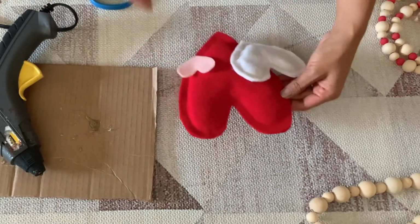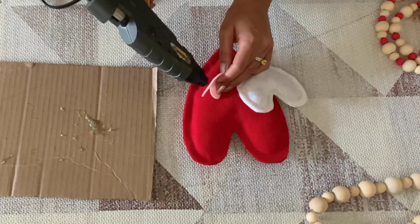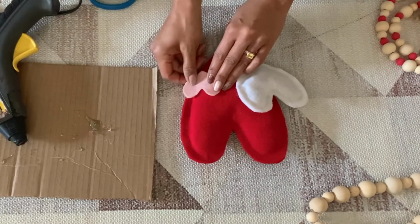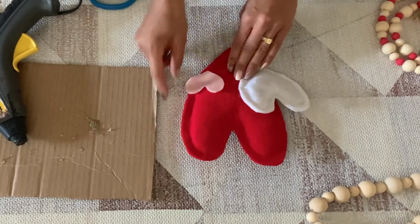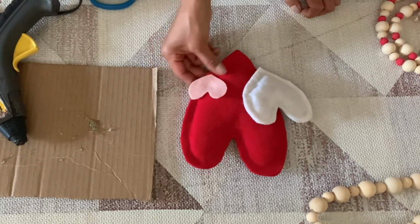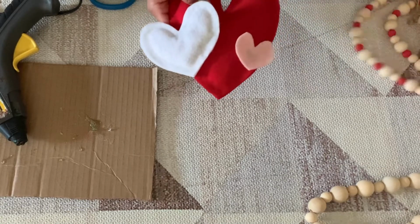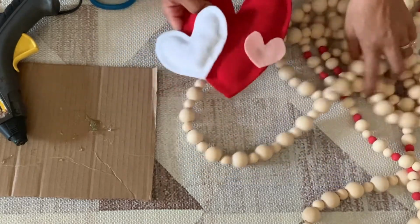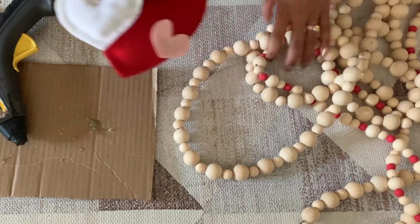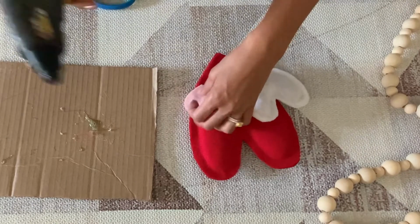I also then did another set of these with the hearts shaped a little bit differently for the other side of the garland. So I did 2 sets of these. The other thing I did is that I took little strips of felt and hot glued little loops with those strips on the back of these hearts, so I had somewhere to hang it from on the garland. So that was my way of hanging it all together.